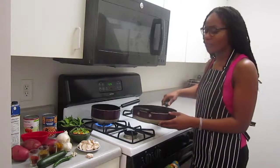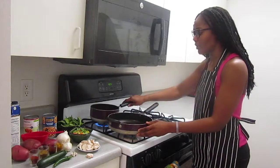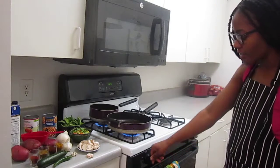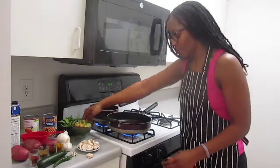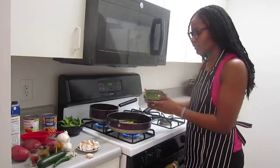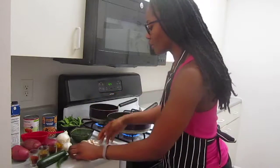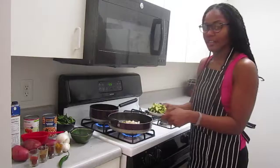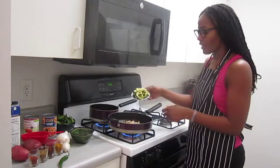While that's cooking, we'll take some water and put it into a saucepan — we're going to sauté the vegetables in that. I'll put it on medium-high, about a 7. I'll add the mixed vegetables and the mushrooms, and I went ahead and chopped up the zucchini so I'm going to add that as well.